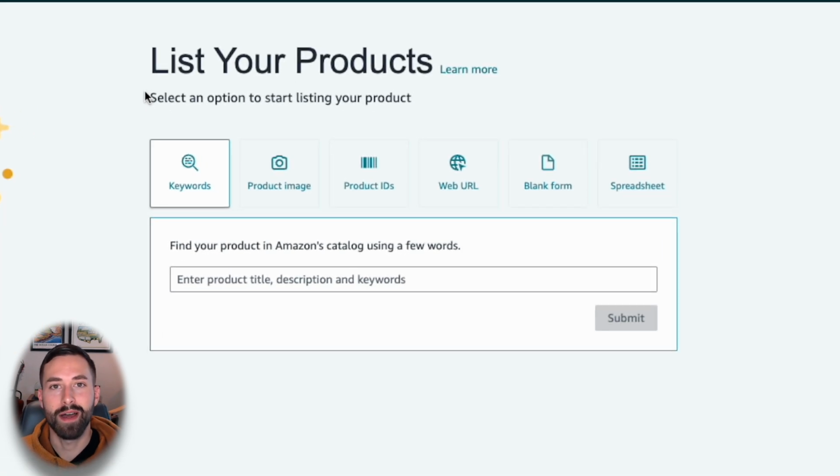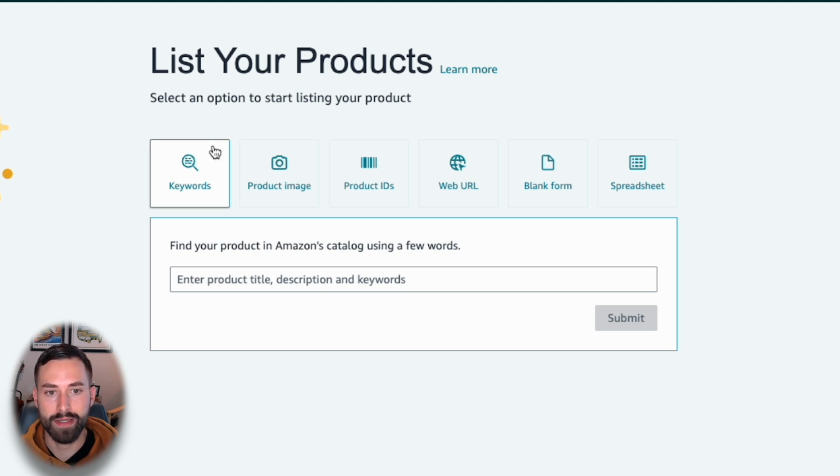Now, fortunately for you, we are living in this AI revolution, or AI advancement, and listing your products has never been easier on Amazon. Typically in the past, we would spend hours and hours thinking of a great product title to capture the customer's attention while balancing the number of keywords we're using. Then you have to do that again for the bullet points and the product description. It was a lot of copywriting that took a long time. Fortunately, we can use AI, which is already integrated into Amazon, to complete 90% of that work. Then we'll go in and tweak things as we need to. Honestly, we can probably finish this within 20 to 30 minutes, if not sooner.